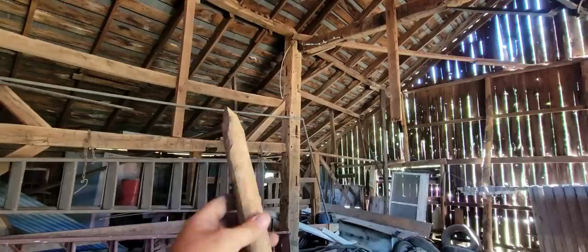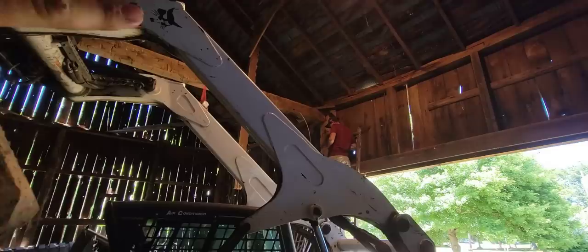So anyways, what we're doing is we're going to make sure that we secure that beam in its pocket, and by doing that, we know that we can pull on it and get this one shoved back in that pocket and draw that wall back over towards here so that the doors work the way they're supposed to. So it's going really smooth so far. We haven't knocked the barn down yet. Ryan's happy with the progress, aren't you?